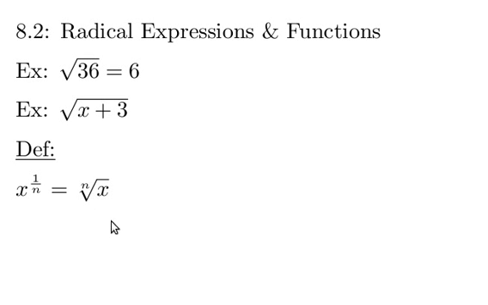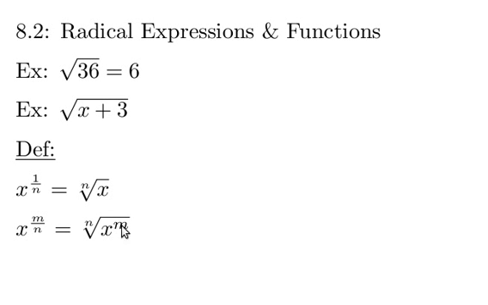But to generalize it a little bit more, let's write it like, what if this isn't a 1 up here? So let's say that we have x to the power of m over n. Well, this is going to be equal to the nth root of x to the power of m. So the m goes here and the n goes here. It's very important that you don't mix those up, because if you have m here, then you change the problem. You change the value of the inside.